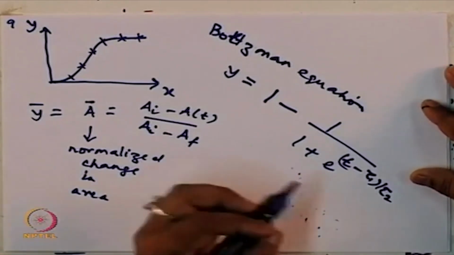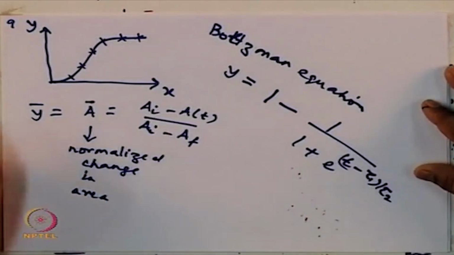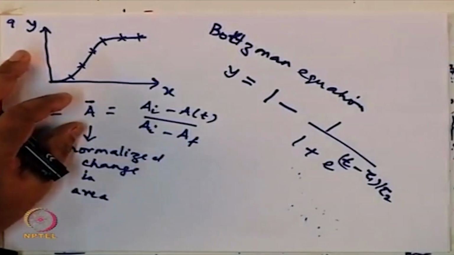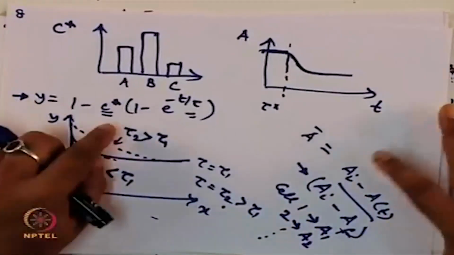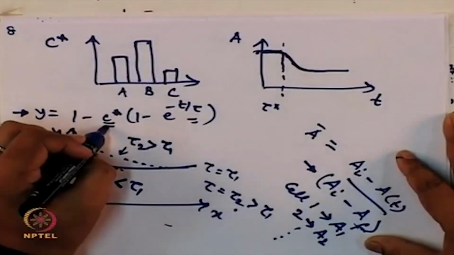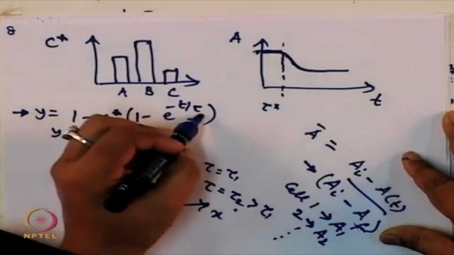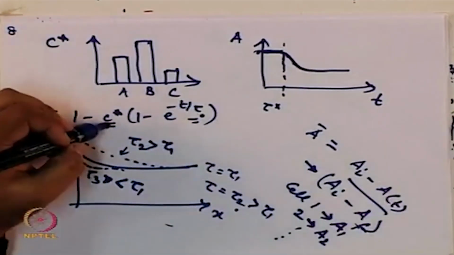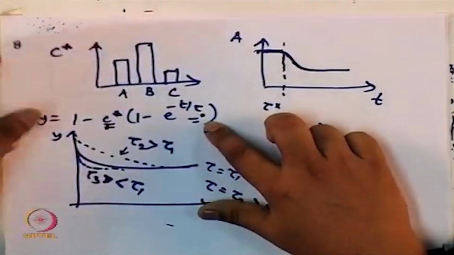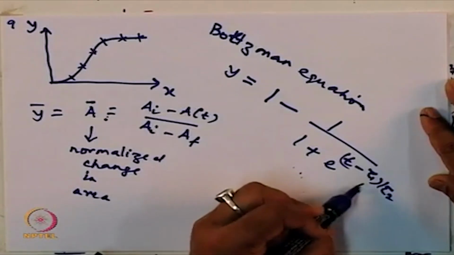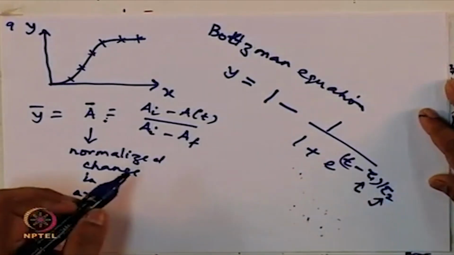Here also, as opposed to a term c star, in the earlier fit you had two constants, c star and tau, of which c star does not have any units and tau should have units of time. So, this is unitless and this has units of time. But now, when I plot the normalized change in area, I have a curve where I can come up with two time constants, tau 1 and tau 2 respectively.